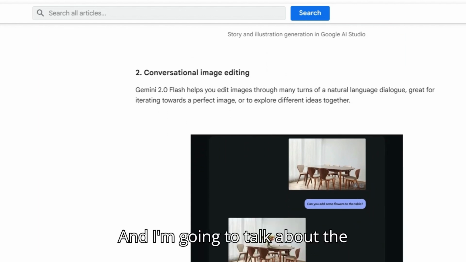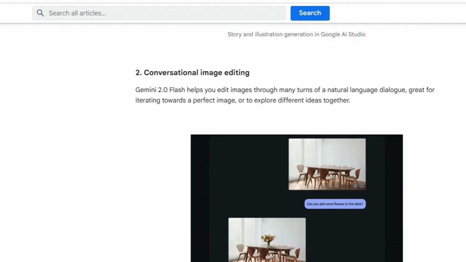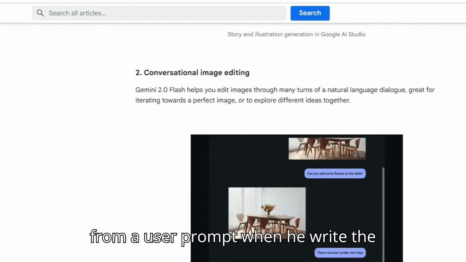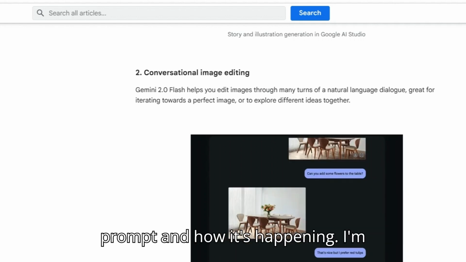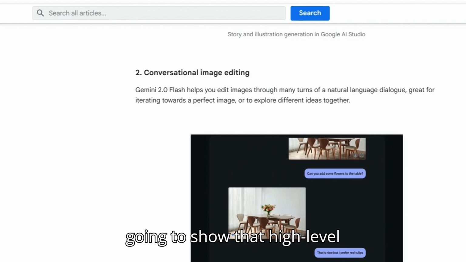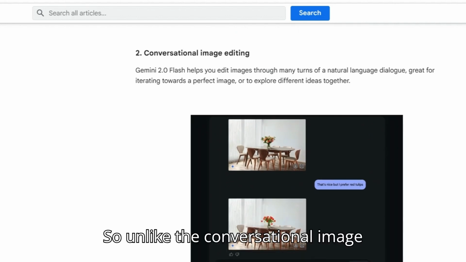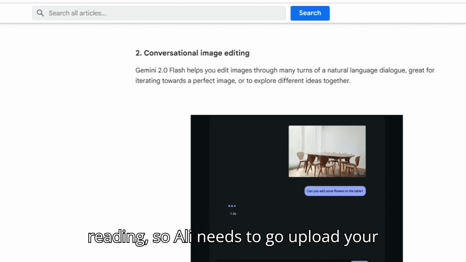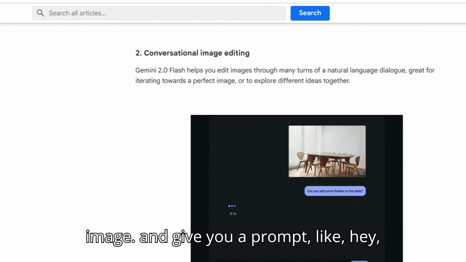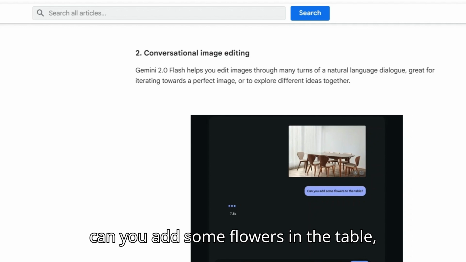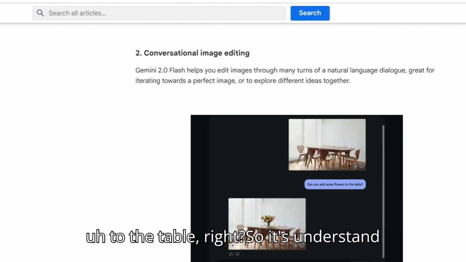I'm going to talk about the architecture, how it's done from a user prompt, when the user writes the prompt, and show a high-level architecture view as well. For conversational image editing, all you need is to upload your image and give a prompt like, hey, can you add some flowers to the table?